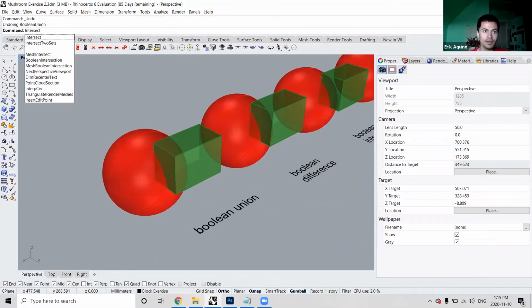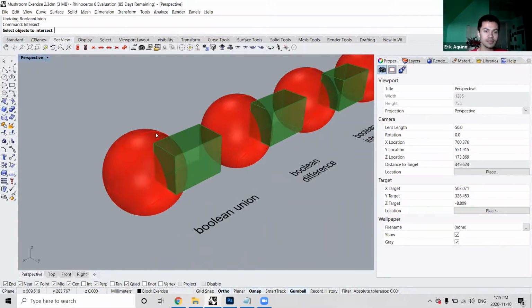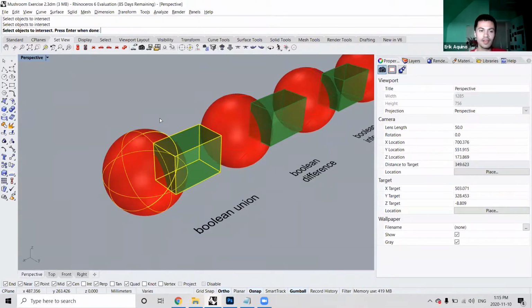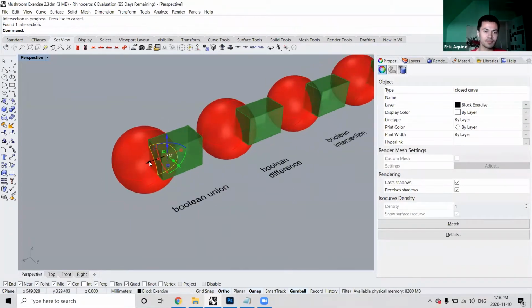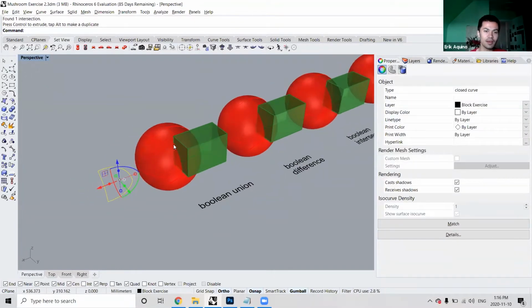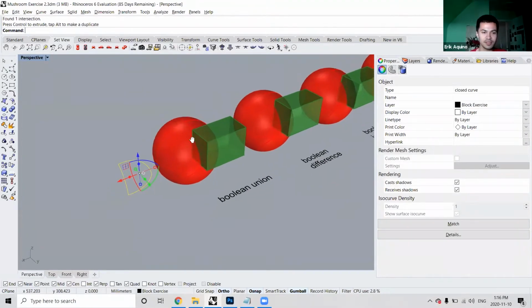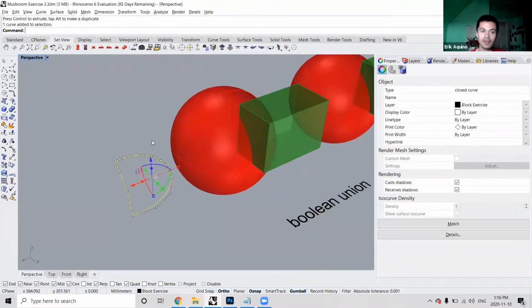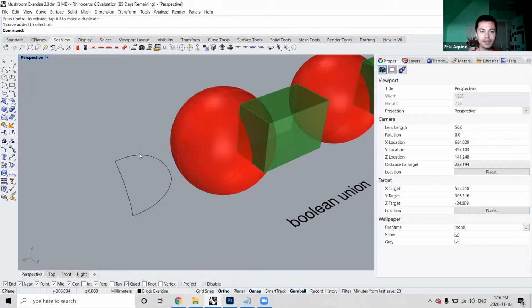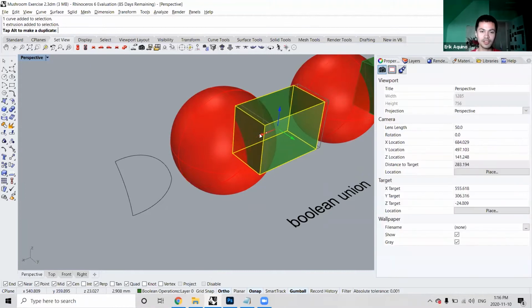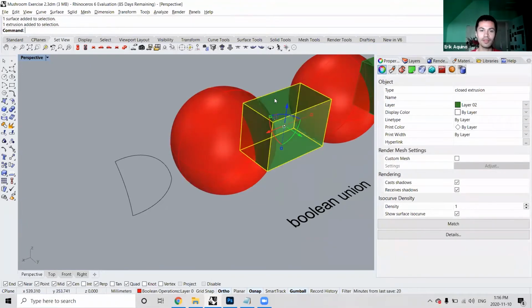And what this will do, once you've selected your objects, doesn't really matter the order, I believe, is create a curve that will outline where these two objects are intersected. If your curve is closed, then there shouldn't be a problem. But if it's broken up, that means there needs to be a modification either to how your objects are intersecting with each other, how they overlap, or with the objects themselves. So you might have to do some modifications for both.